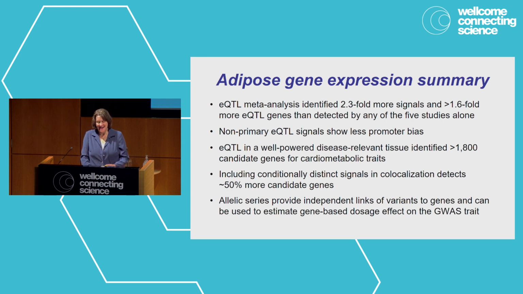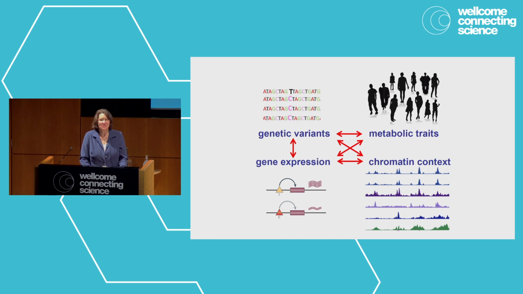Okay, now I'm going to switch gears. That was adipose tissue and focused on gene expression levels. Now I'm going to turn to the liver and focus on the genetic variants that are associated with chromatin accessibility. So now we're going one level deeper, one level closer to the effect of the genetic variant, to understand how it can influence gene expression. You're probably aware that chromatin context can differ by cell type. We're showing where chromatin context and the accessible chromatin varies by individual and their genetic variants.